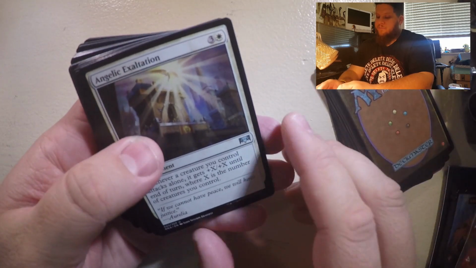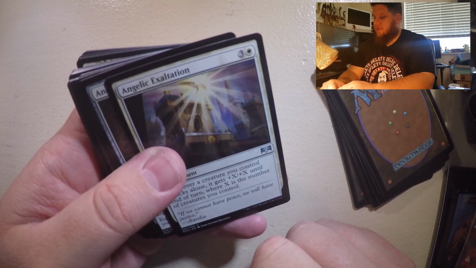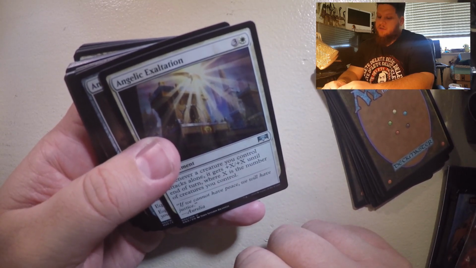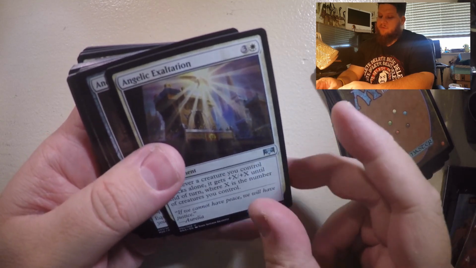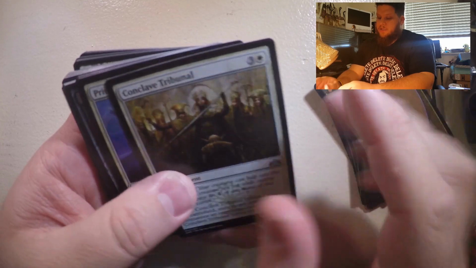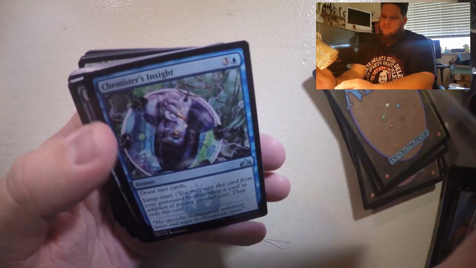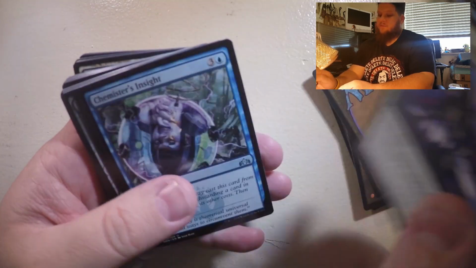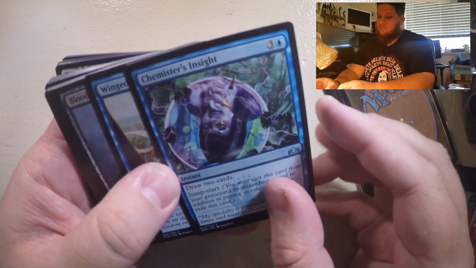I dig it. This is an enchantment called Angelic Exaltation. Whenever a creature you control attacks, it gets +X/+X until end of turn, where X is the number of creatures I control. I got another artifact, got another enchantment, got another enchantment. Oh, so I already put Prison Realm in there, and it's already in there. So, guess I will take that on a big stack of cards.